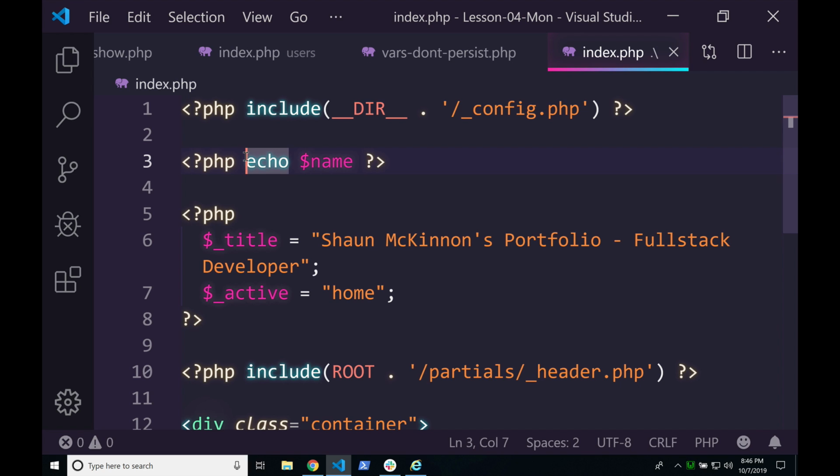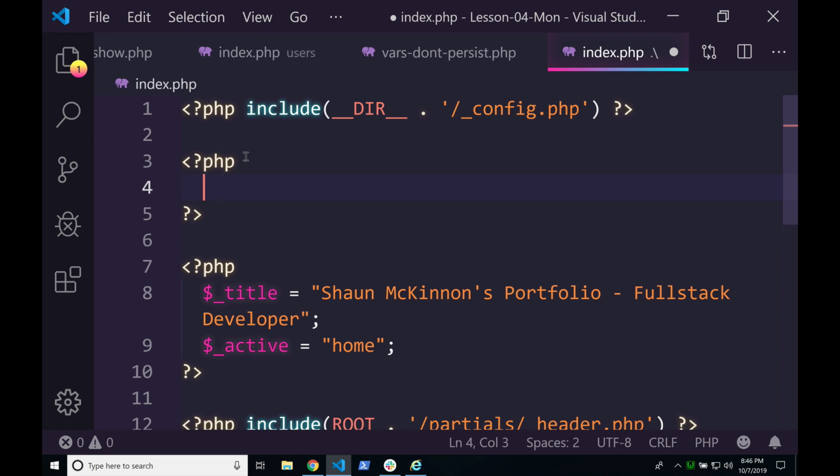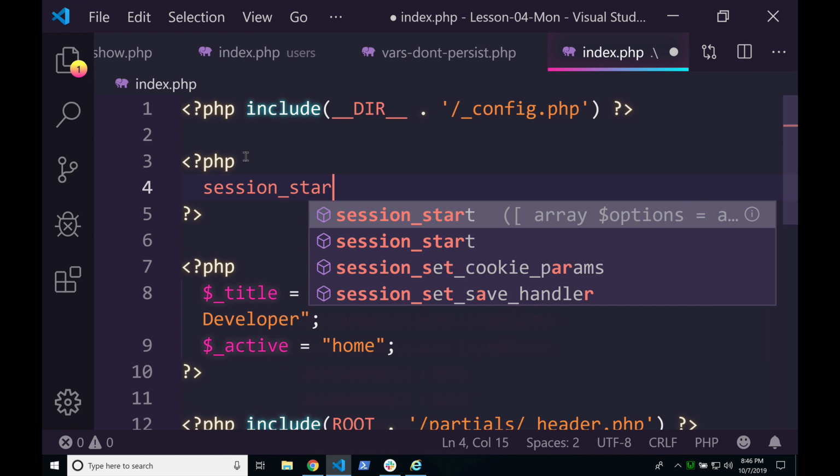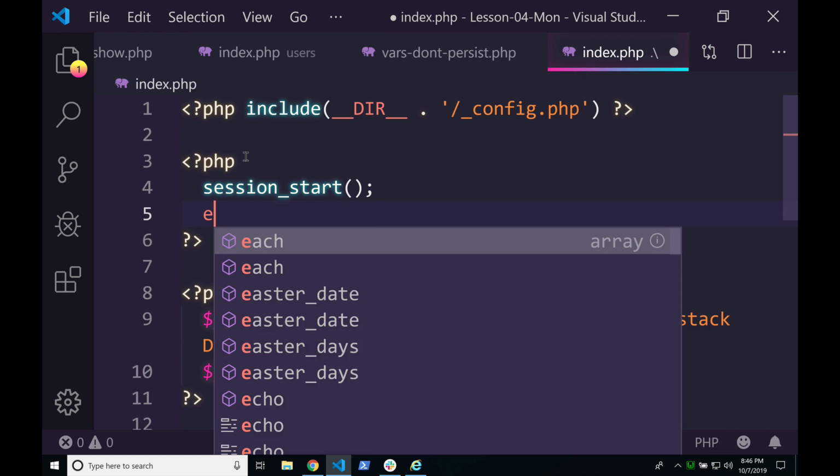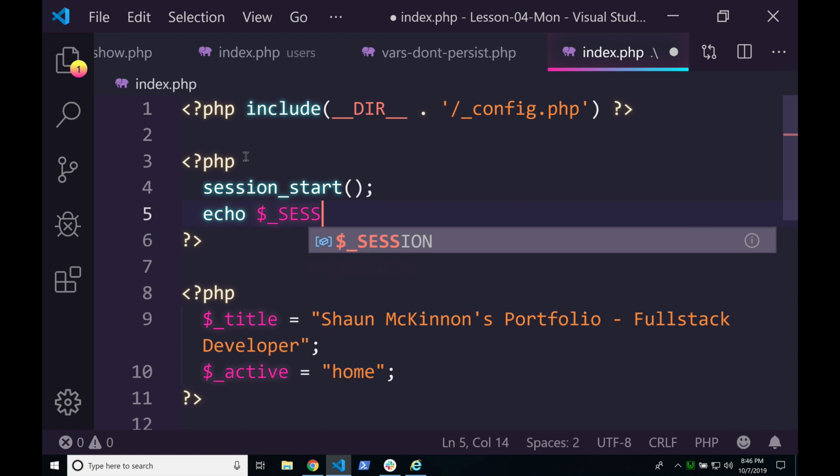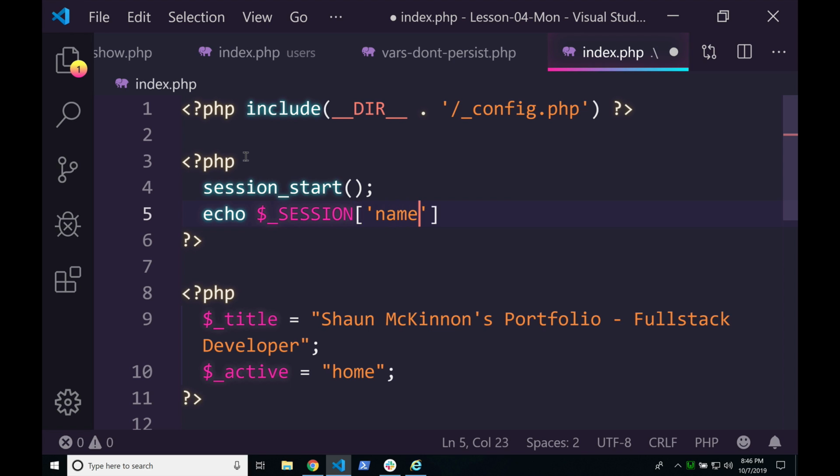We can never not call it. It always has to be called in order for us to be able to access session variables. So that's fine. We'll just change the format of how we wrote this. Here we go. So I'll do a session_start, so it resumes the session. And now I can echo $_SESSION name, which will say Sean.